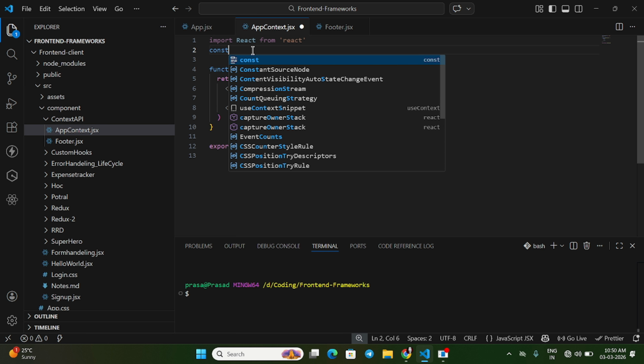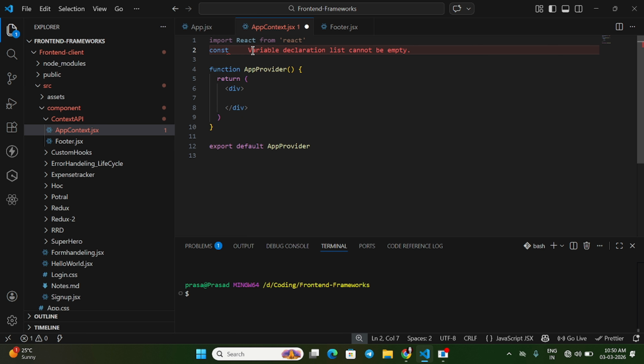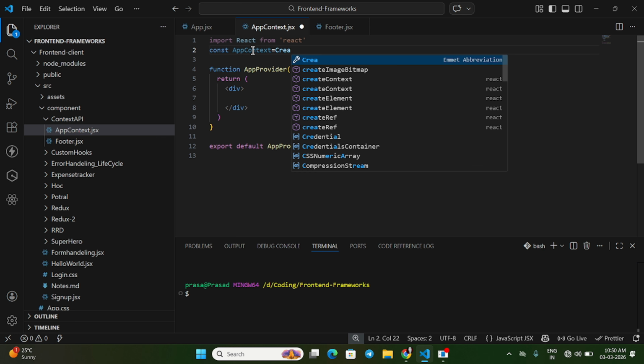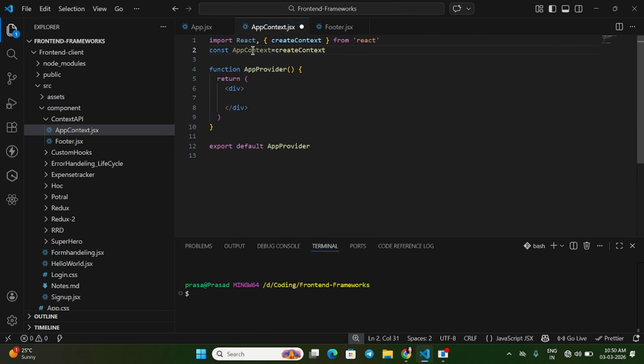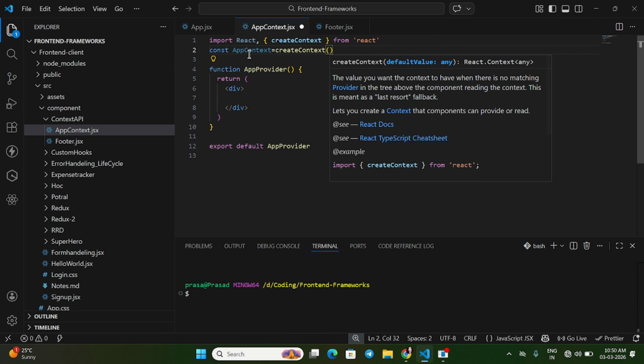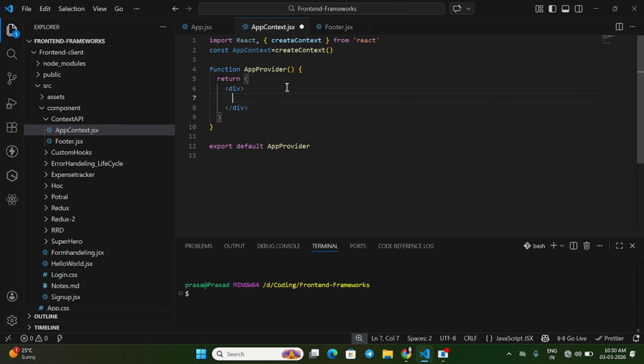I will write const, with the same name as the file: app context is equal to createContext. Sometimes you will not get the suggestions, so you can write it properly with camel case. Then we need to import createContext, and then everything is fine.